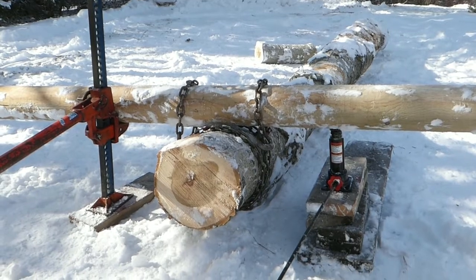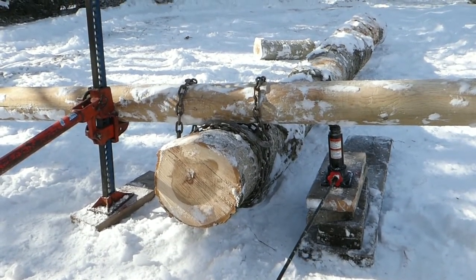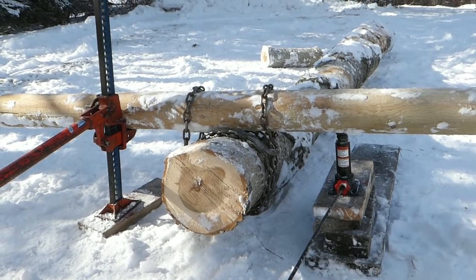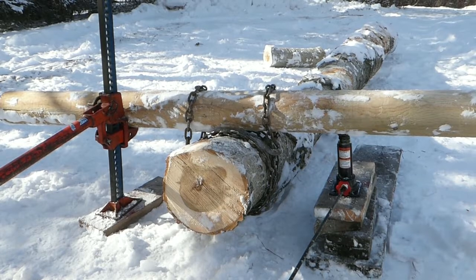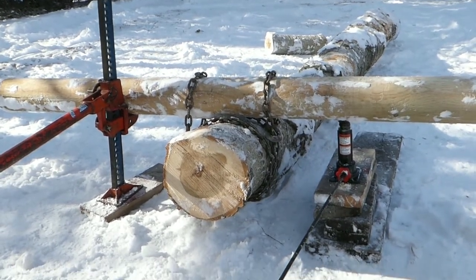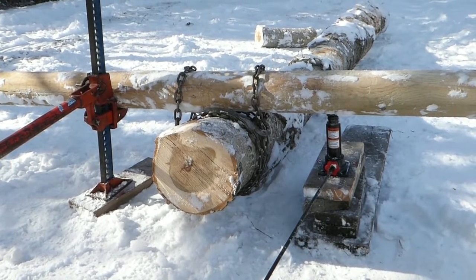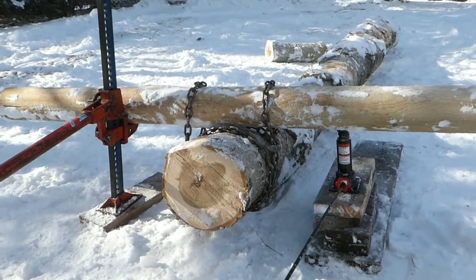This is a video of how you lift the end of the log onto a bridge sill. So we have a jackhaul on the left, and we have a Ford F-250 jack on the right, a bottle jack, rated about 3,000 to 4,000 pounds. We have the logging chain wrapped several times around and snatched onto itself. So we're going to lift it now.